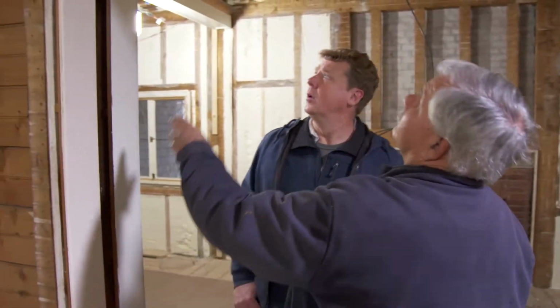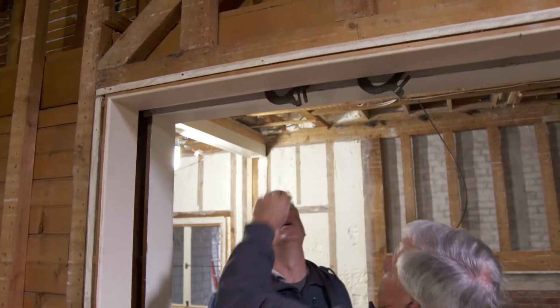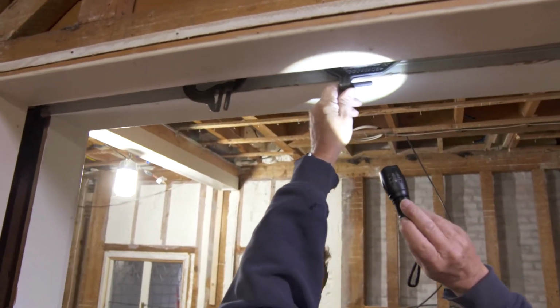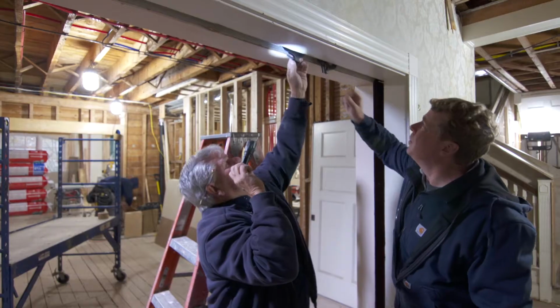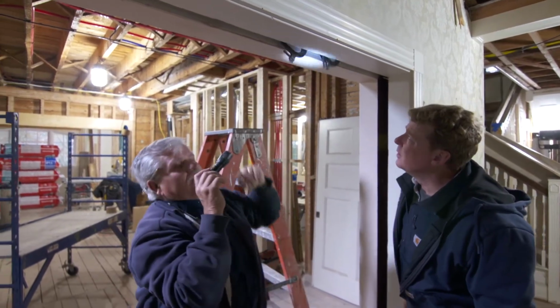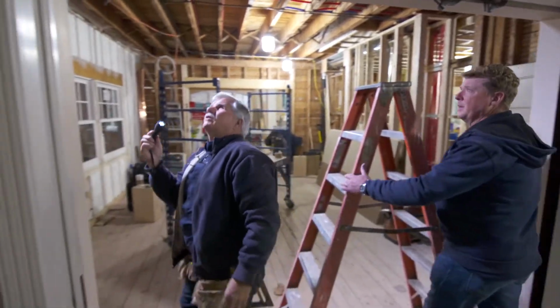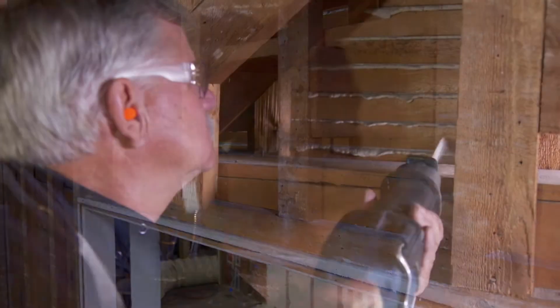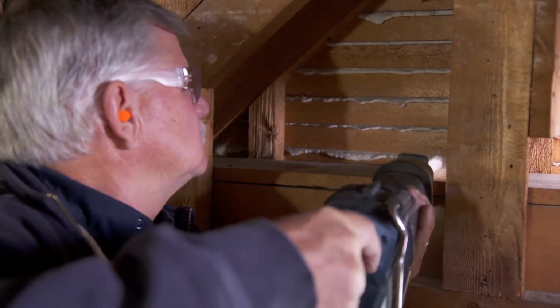It actually fell off the wheels right here, and we had to pull it out of the opening. And I've never actually seen this hardware before. I think what I'm going to do is open it up above. We've had to strip the plaster off of this wall here. I'm going to take off this piece up here on the top, that cap piece, so I can reach down and pull these wheels up. And then I'm going to see how they fit on the door.